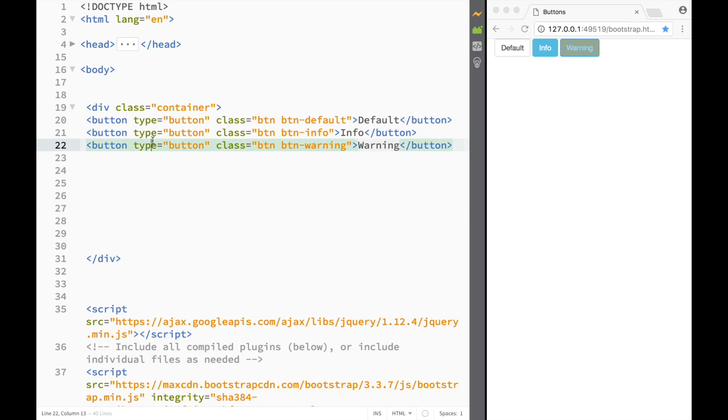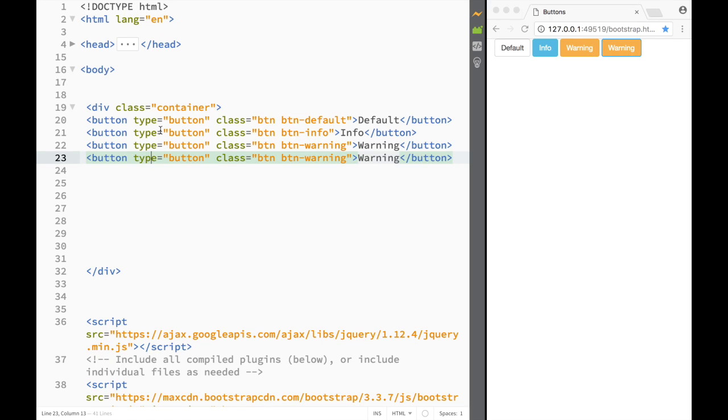Then obviously we can create another one which is going to be a success. So let me write success like this, and again we would have to change this, and now we have success. So this is going to be a greenish color.